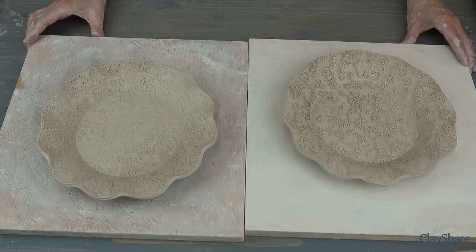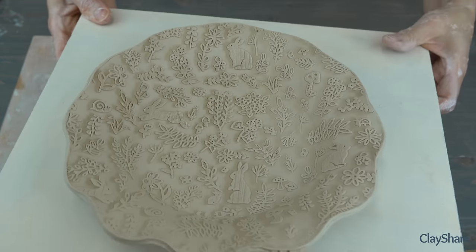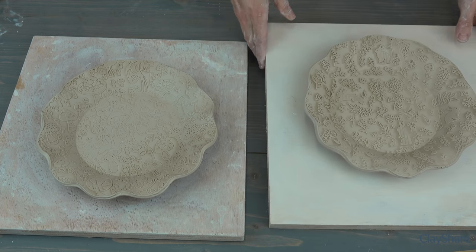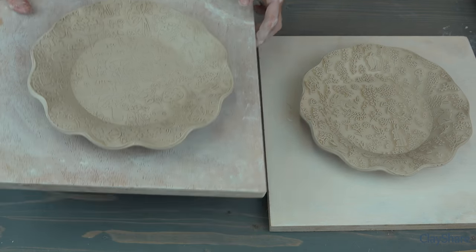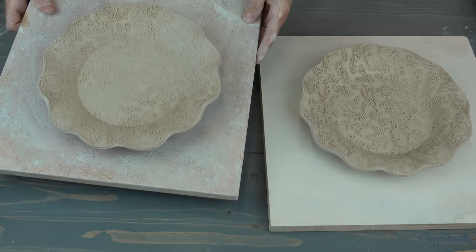So here we have our finished bunny plate. Well, I say finished, but made. It just needs to be dried and then fired and glazed, right? Those are the next steps in the process. And here's our super cute mushroom plate right there, so you can see all the cute mushrooms.